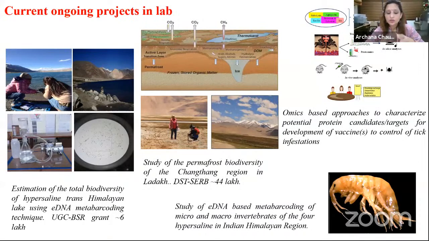Though our water system is not as flowing as the rivers, there is still a little bit of movement. But we think that the fish species we are a little doubtful about, or those which could not be detected, could be detected in the sediments, and we can compare what we got in the water with what we would have in the sediment samples. So that is one of the future prospects that we plan to carry out.